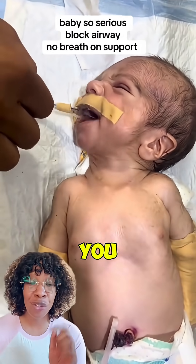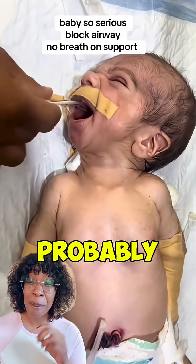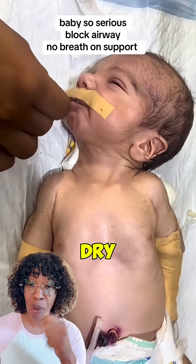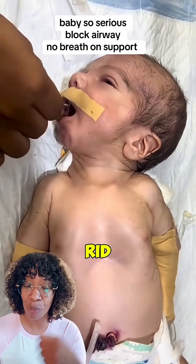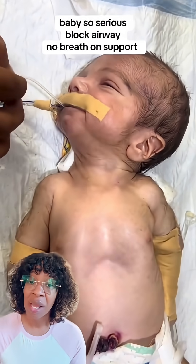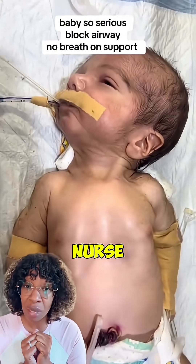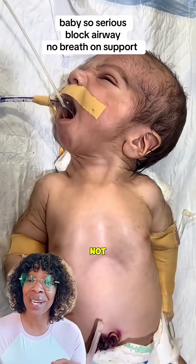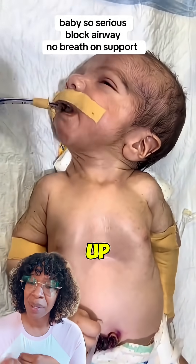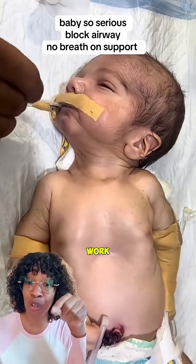I'm not sure if you would have done this, but when baby first opened the mouth, I probably would have grabbed some type of dry swab to kind of spin some of that mucus out, get rid of it, and then go in with suction. Correct me if I'm wrong, if that's not proper practice — I was not a NICU nurse — but it's a lot in the mouth. I would rather not get it clogged up with all of the mucus from the mouth that you can see, and have it work further down.